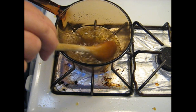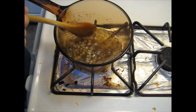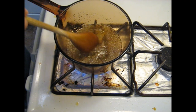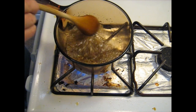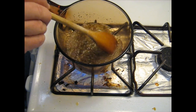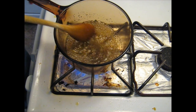I just wanted to say the aroma, the scent of this is really quite interesting. You can smell the vinegar and the wine, of course, and a little of the shallot, but what I find really interesting is the aroma of the tarragon, which is in here. It's sort of a light, sweet, almost licorice-like smell, which is actually quite good. I don't care for the candy licorice myself, but the aroma is quite pleasant, actually.